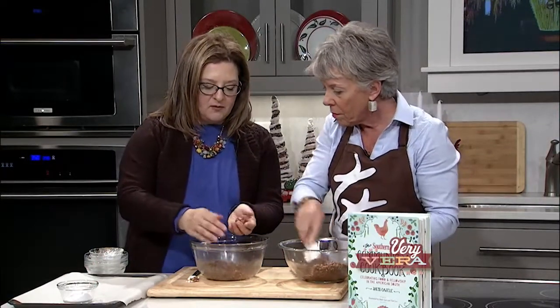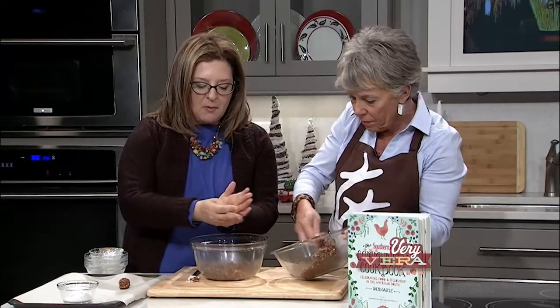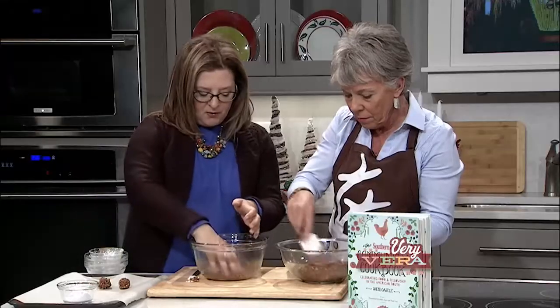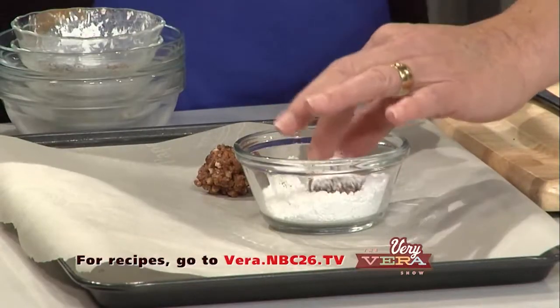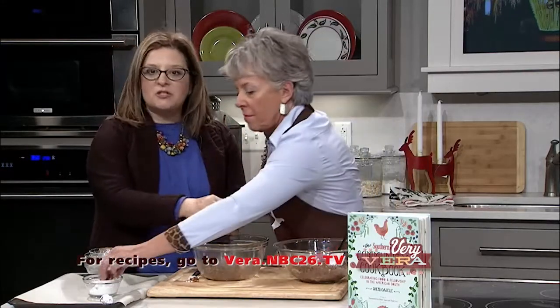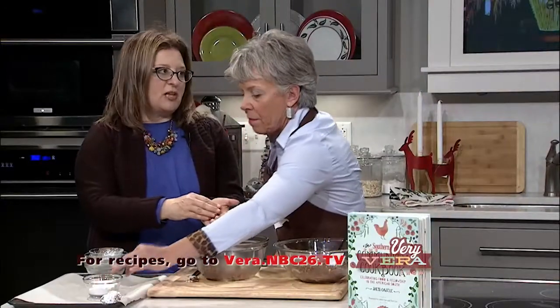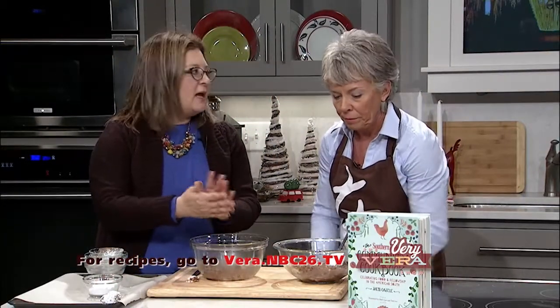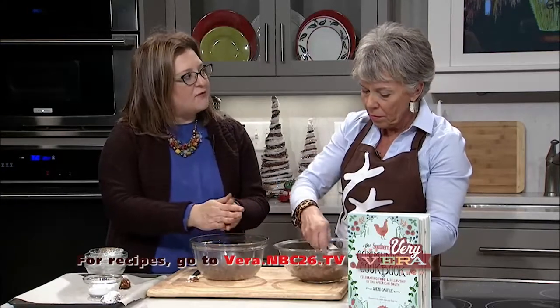Line your baking sheet with parchment or aluminum foil, then with your fingers pick up little bits and make balls — it's easy and fun to do with children. Keep them around bite size. The recipe makes about three dozen. When you've got your little balls, take some powdered sugar and roll them around in there. Store them in something airtight — an old fashioned tin or a decorator tin works great. Their shelf life? They will keep for weeks. You can make them a month ahead. The texture and bourbon flavor both mellow and become more pronounced after about two weeks.